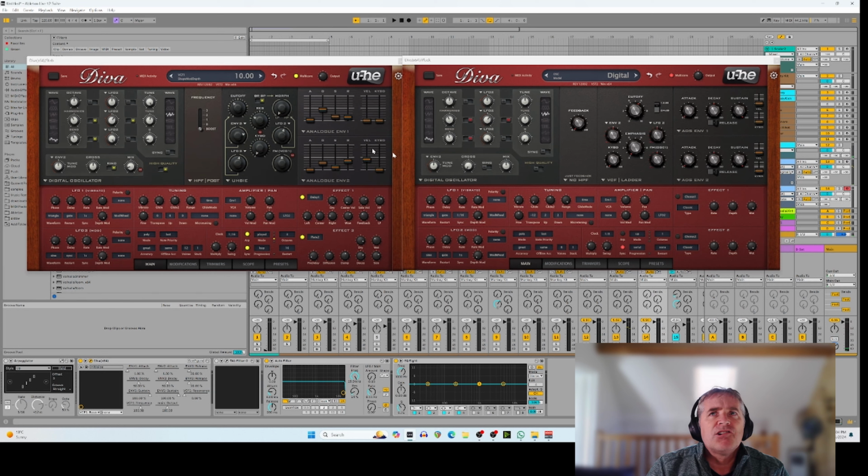Let's just check. There's a bit of a detune happening here. And there's a ring sound, so there's quite a lot of noise coming through the oscillator. And this is the mix between these two waves.